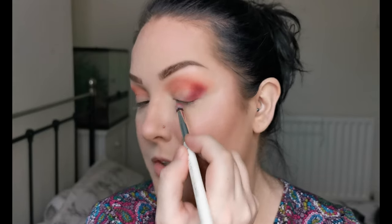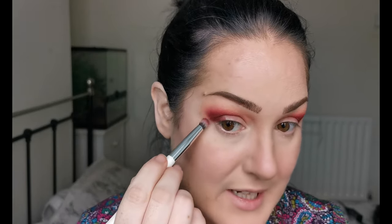So I'm just bringing it onto the outer edge of my lid here. Just really want to concentrate that colour right in that outer V. And then very gently just drag just the tiniest bit to blend it in. Gently fluffing out those edges, just really gently kind of tapping and wiggling a little bit. I can't get over how easily this shade is blending.